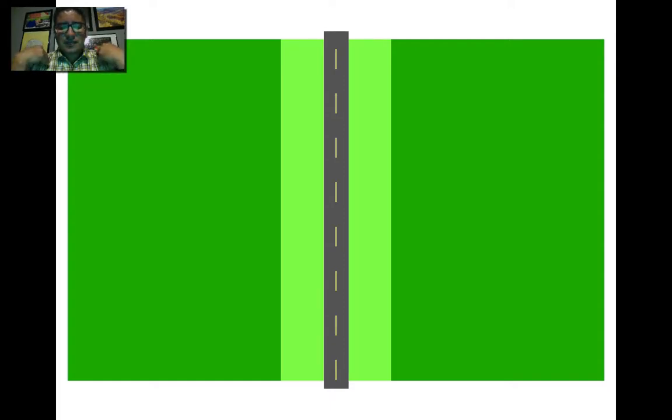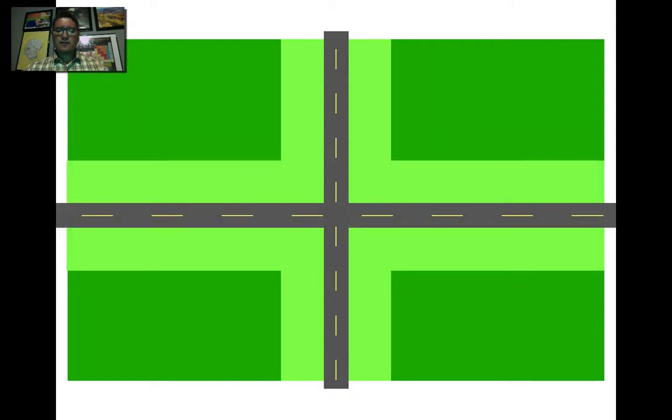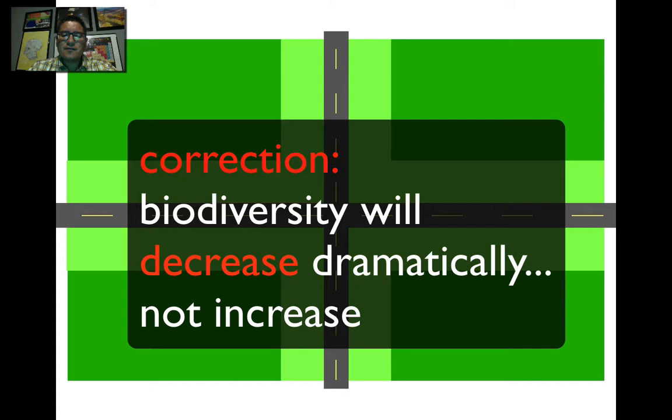Now, of course, typically when we develop an area, we build more than just one road. Let's just say we make another road, and we have edge effect on that road as well. So now you can see the once large ecosystem where animals would thrive and interact with each other has been fragmented into 4 smaller ecosystems. And more than likely, in these smaller ecosystems the resources have been limited. Now competition is going to increase. And now the predators are more than likely to catch these organisms. Now you're going to see biodiversity decrease dramatically because of this, and that is habitat fragmentation.